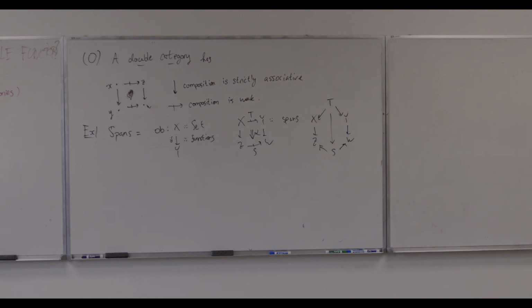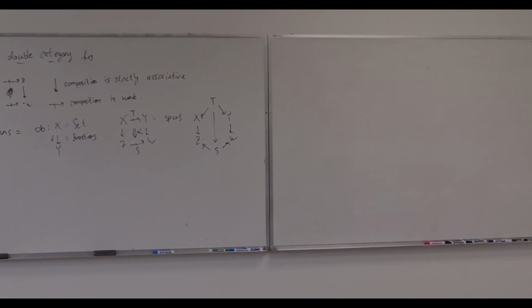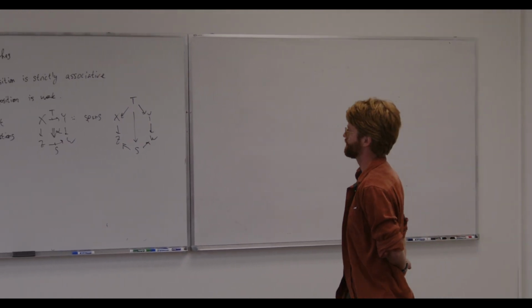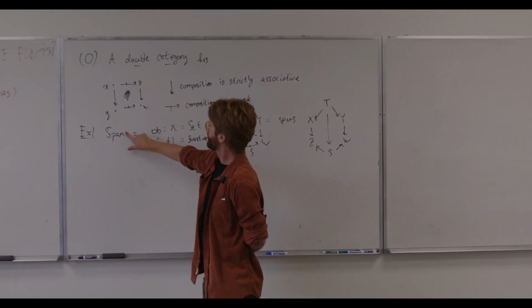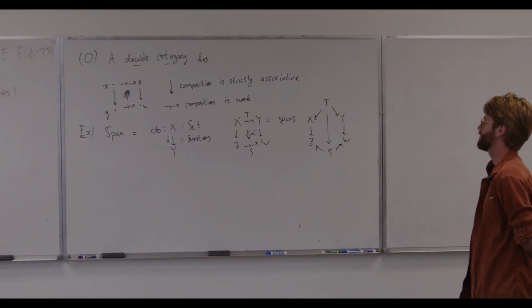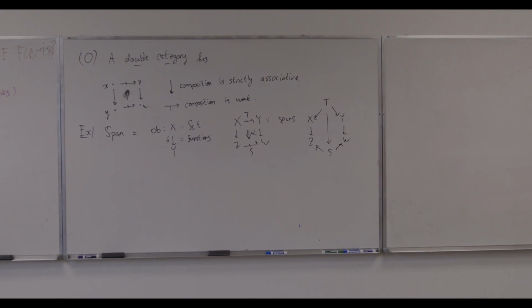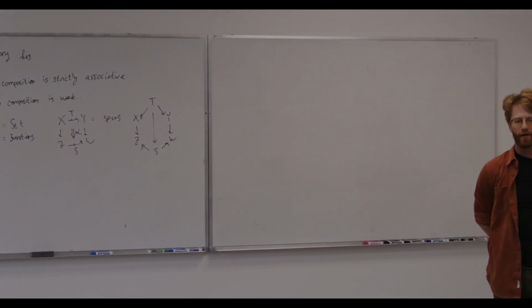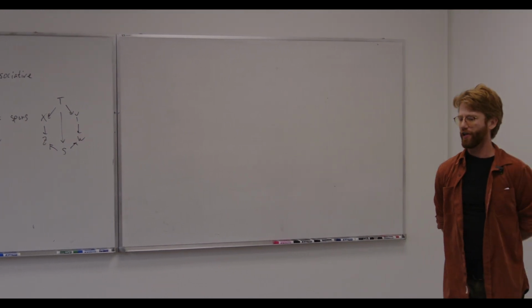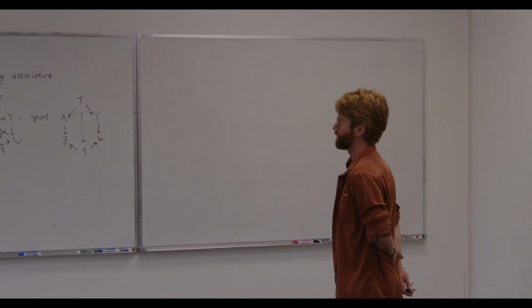So this is the most fundamental example of a double category. Spans, I should really just write span. I think I wrote that extra S from auditory interference. Span serves the role for double categories that the category of sets serves for ordinary categories, which is to say it's a good location for representable functors. It's kind of what you're always mapping into.